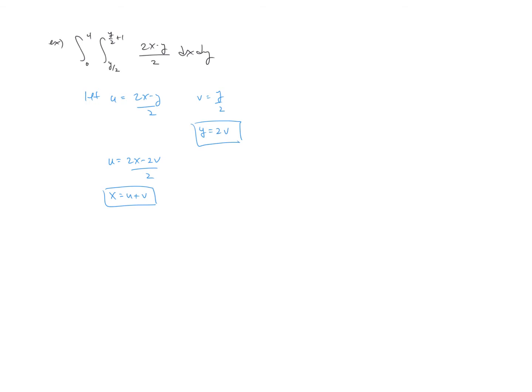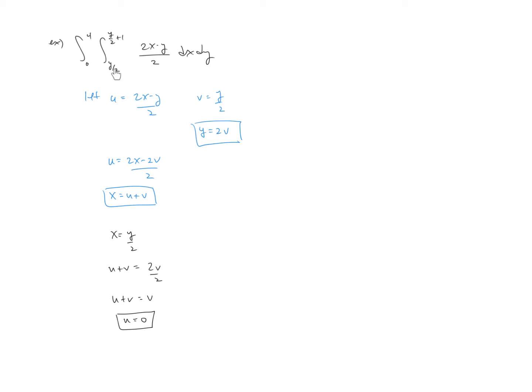So, for example, if I come back up here now and I look at these bounds, we know these are x's, so this would be an x equals y over 2 plus 1 and an x equals y over 2. If I take x to equal y over 2, I also now know that x equals u plus v, and I know that y equals 2v. If I plug the 2v in right there, then u plus v equals v. In other words, u equals 0.